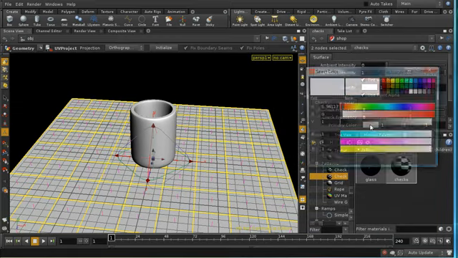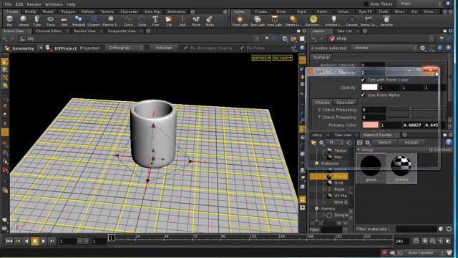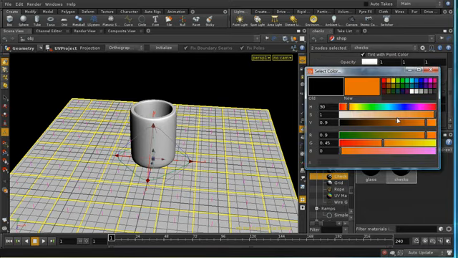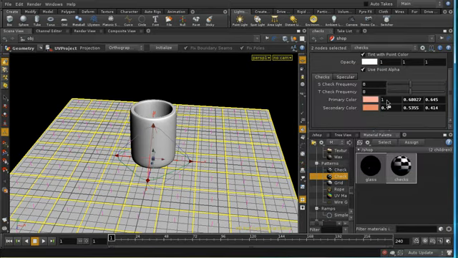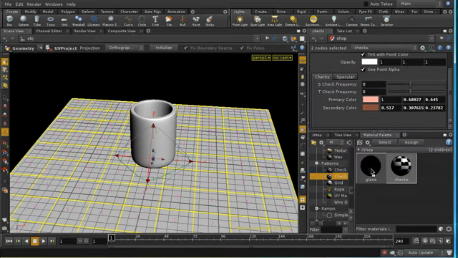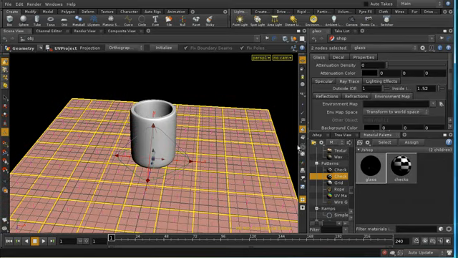Let's change the colours of the checker material to something slightly more attractive. And let's put our checker material onto the floor and our glass material onto the cup.